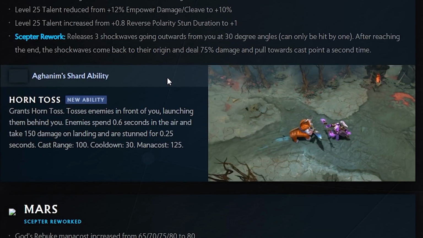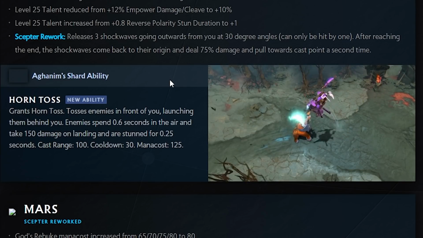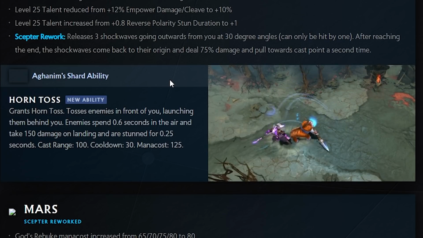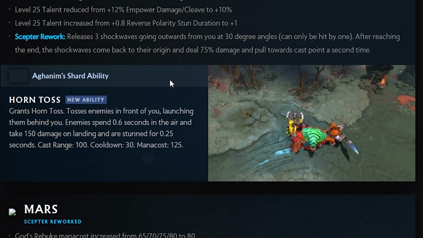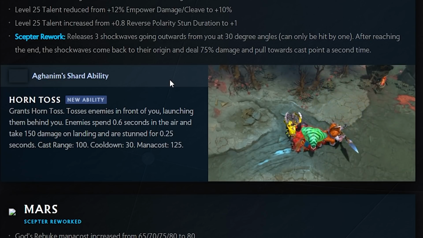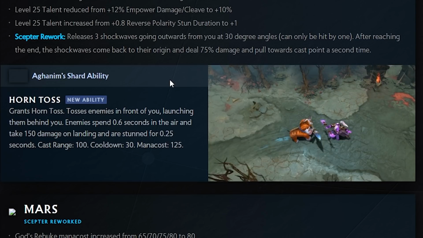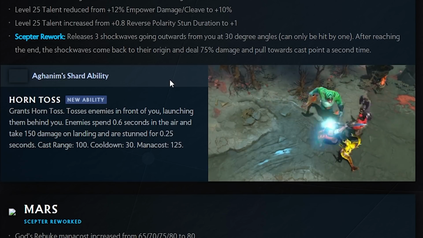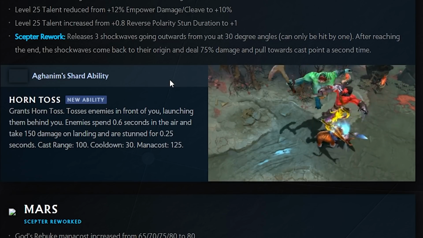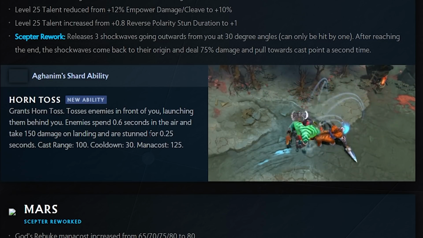Magnus. Horn Toss. Okay. Tosses enemies in front of you, launching them behind you. They spend 0.6 seconds in the air and take 150 damage on landing and are stunned. Cast range 100, cooldown 30. I mean, hey, if you're really bad at doing turn RPs, like if you don't know how to do the turn RP thing, and you want to skewer people into your base, it's good. But, like, I don't know. It is really good for skewering people back. You blink, you Horn Toss, and then you skewer them. That makes it pretty reliable. So, it could be okay. It's a decent amount of damage, too. I would say this one's okay as a 4th or 5th item.